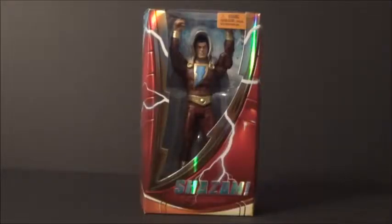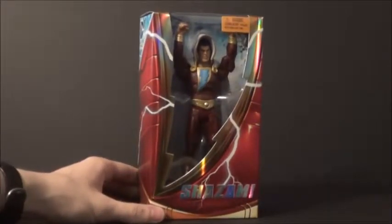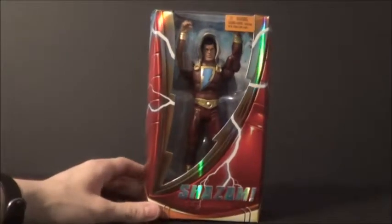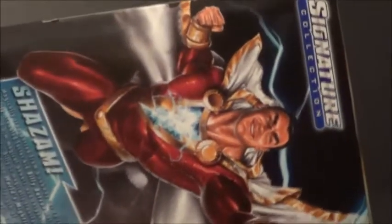And now here's the main box, the one people will want to display him in. It's got this big lightning bolt symbol right here with Shazam across it. They changed the name — I'm probably going to say Captain Marvel for most of the review, just because it's what I grew up with and I'm not used to calling him Shazam. It's kind of his suit all the way around, and there's him on the back with a bio, and the figure itself with the warning.